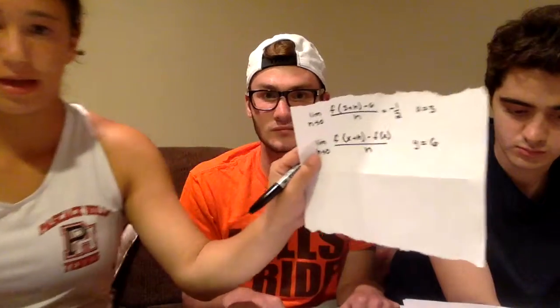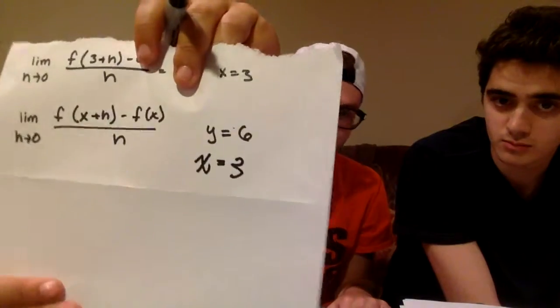Okay, so we're finding the f of 3. So we know that the x value is 3. So we can write that down. Oh, it's given. Never mind. Well, just in case you didn't know how they did it, that's how. It's right there. And then this whole thing equals negative 1/2.